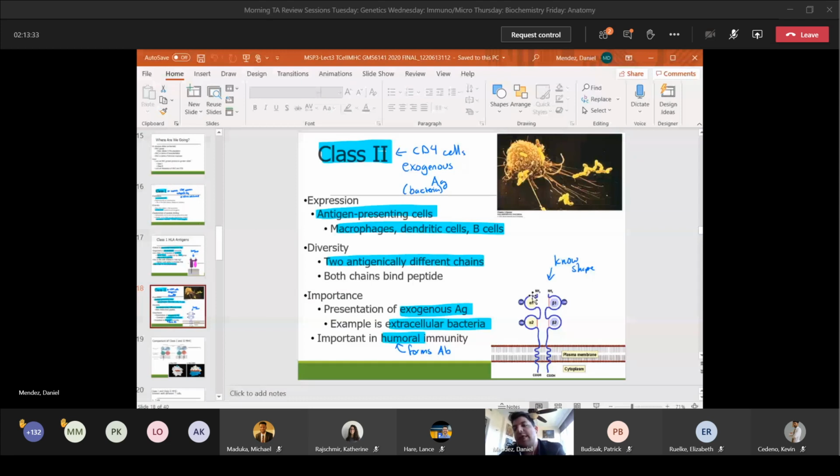Class 2 will allow for inducing cell death like class 1, but just in a much, much longer sense. So what will happen is it's an exogenous antigen, you'll induce the CD4 T cell, which will then allow for class switching. So it makes different antibodies. The antibody will then attach onto the bacteria in question, and the antibodies will trigger macrophages to come and destroy the cell, or will trigger neutrophils to come and destroy the cell, or will trigger the classical complement system to come and destroy the cell. So it just takes more steps.